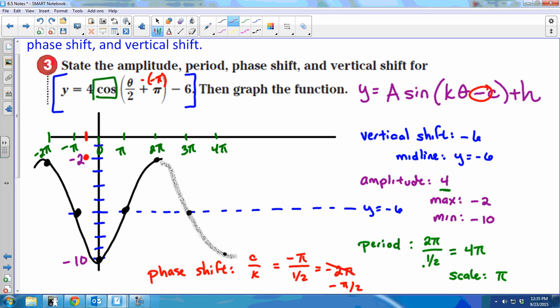But when you graph, you still have to graph a point every pi. So you're going to end up skipping over what you originally had and graphing it every half increment. Does that make sense? Right, you would skip over 0 and you would go to pi over 2. And then you'd skip over pi and go to 3 pi over 2. Because they still have to be a pi apart.